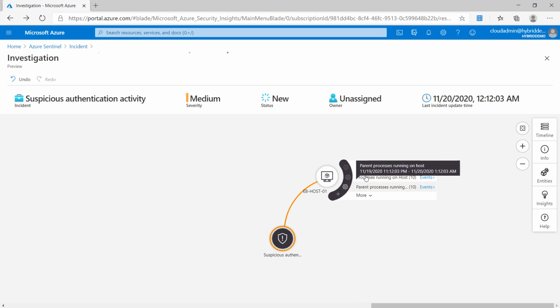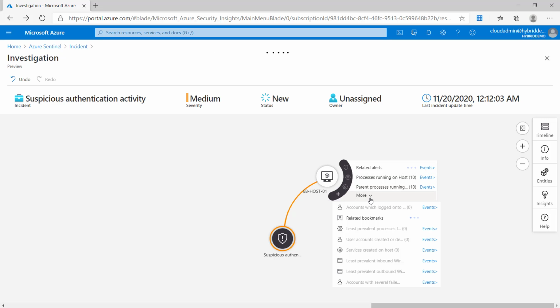we can see that I have a number of related alerts. In fact, it's still counting those alerts. It's telling me how many processes I've got running on that individual host and how many parent processes are running. I can even expand it further and look at what other types of information I've got.